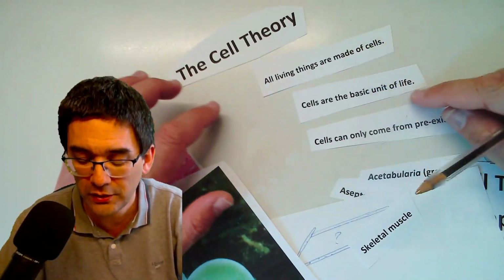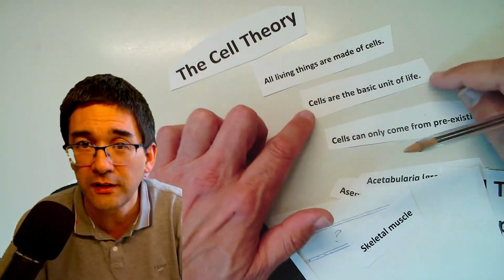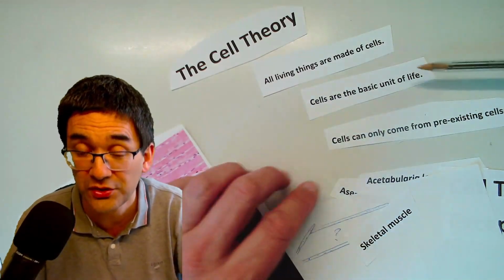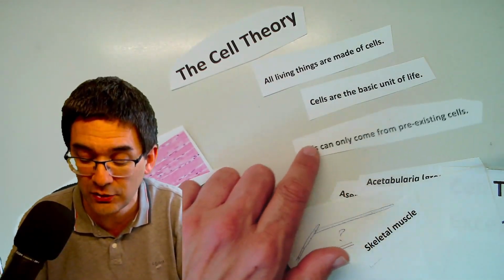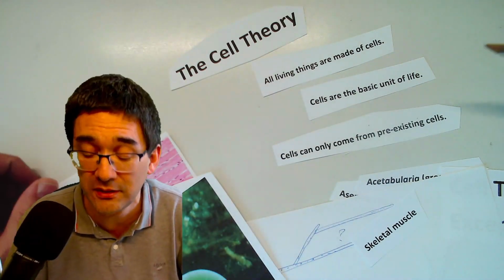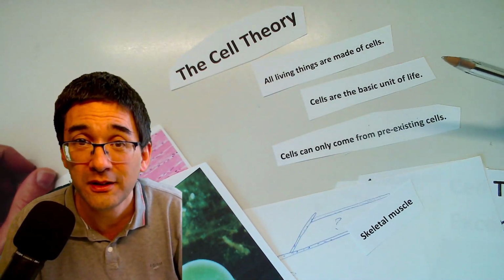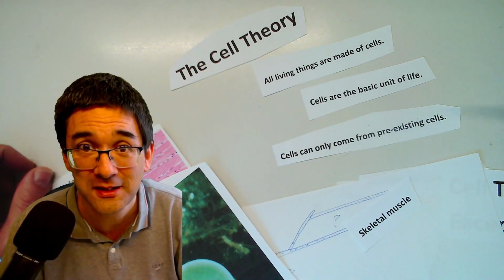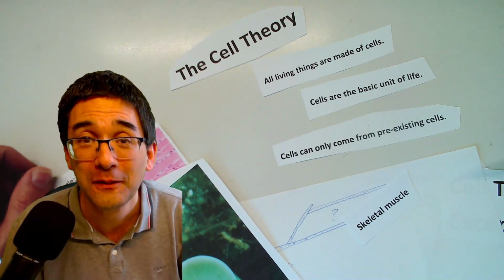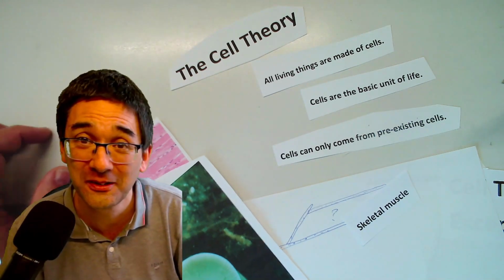Let me move it over here. Cell being the basic unit of life, you need at least one full cell for it to be considered alive, and cells cannot simply appear out of non-living material. You have to have cells in order to make more cells. Chicken and egg problem, I know. The first cell must have been, again, an exception.